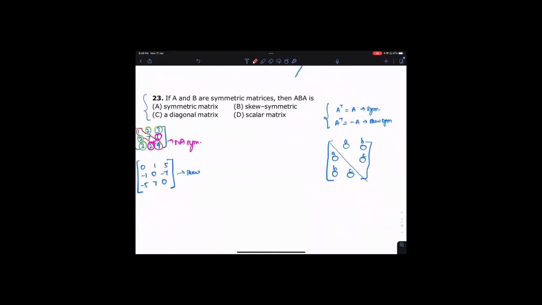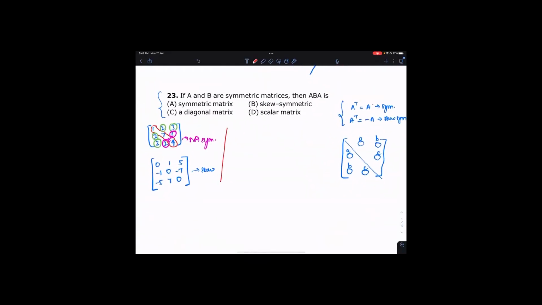We'll solve this question, then I will extend this one. What they have given is that A and B are symmetric matrices. Then ABA is... Whatever matrix they are asking, you take that as X. X is ABA, let's say. Let's do X transpose. ABA whole transpose, which is A transpose, in the reverse order, then B transpose, then A transpose. A transpose is what? Minus A, because... oh, they have given symmetric. So it will be plus A.